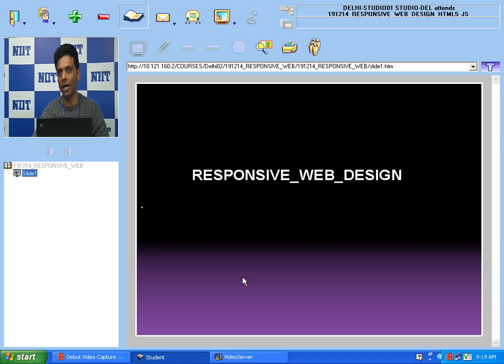Responsive websites we use nowadays, and we want to create a web in a shorter period of time, and we want that there must be a tool which can help us to create a website. And there are many tools, and Twitter Bootstrap is one of them. And when I use Twitter Bootstrap, one thing which always comes to my mind is mobile first.